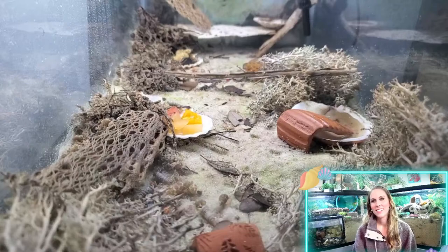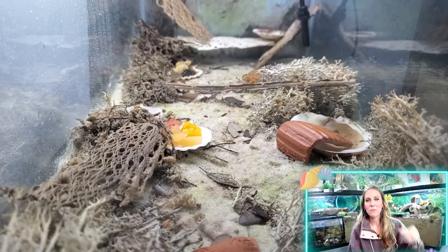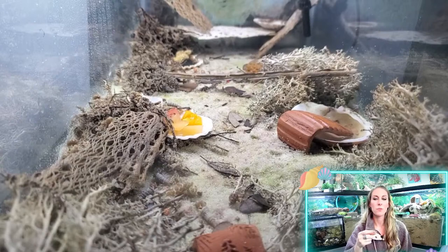Here's the next one. And this is the 5-gallon tank I was telling you guys about, their land tank. And I've got two little tiny shells of this size with different types of food that we're always changing out, just giving them a tiny little bit. And they have water pools. You can see the shells. These are their earlier ones with the shells being the water pool. And I was still worried that they were gonna drown in there, so I put their little tiny ladders to get in and out.